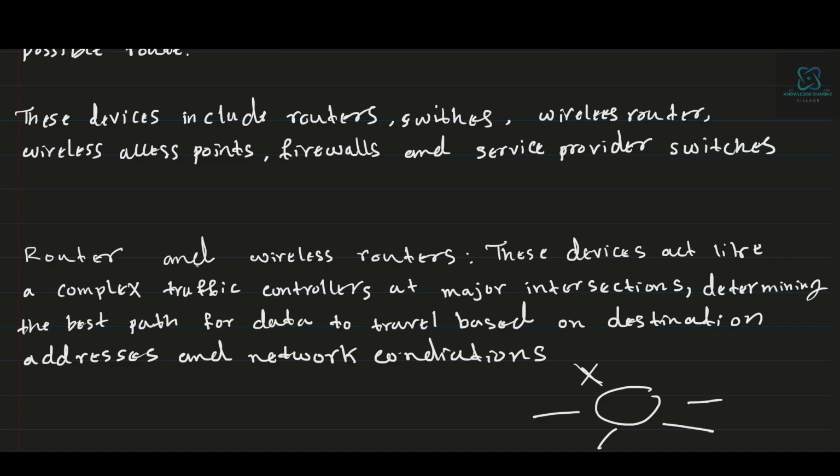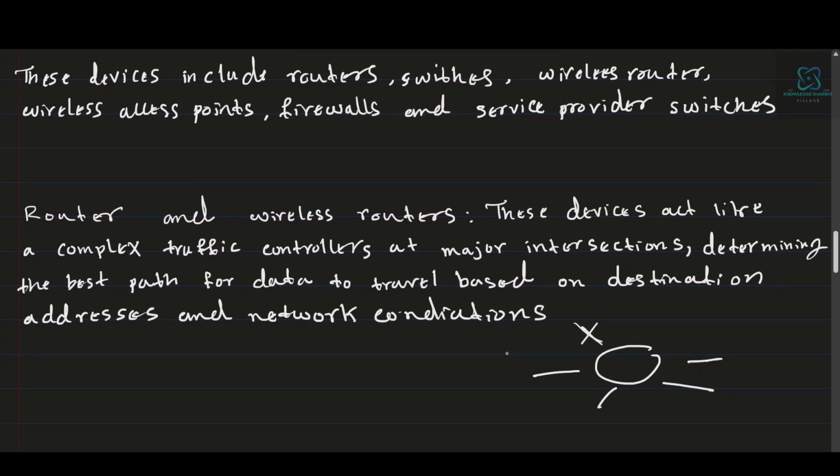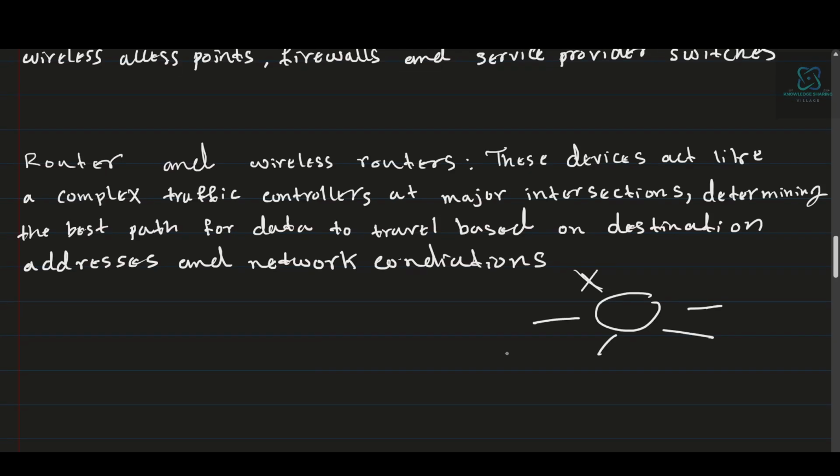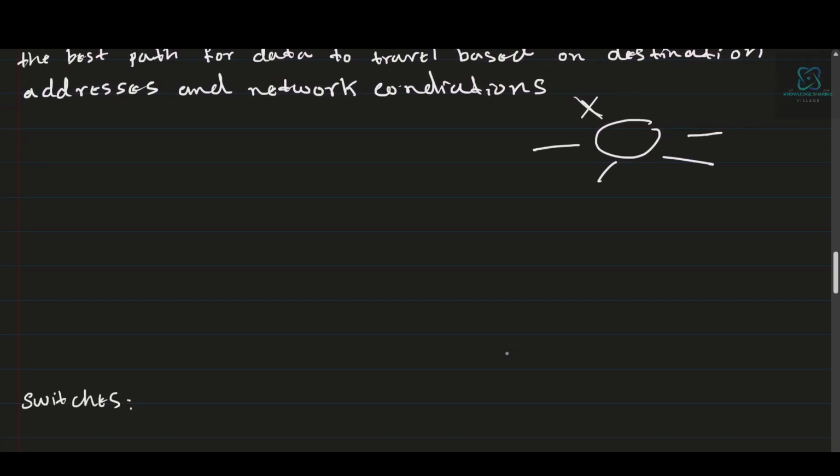But we will come and dive specifically into, for example, what the job of a router is, how it works and its functionality, and the algorithms that they use when choosing the best possible route, in the future. Okay, so this is just a brief introduction. And the next device in the category of intermediate devices was switches.